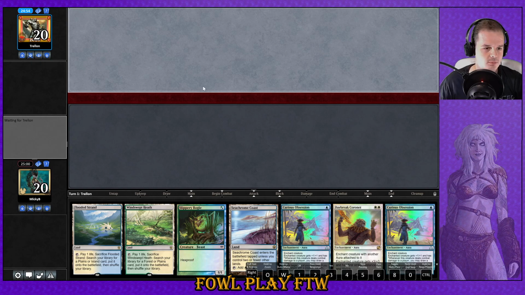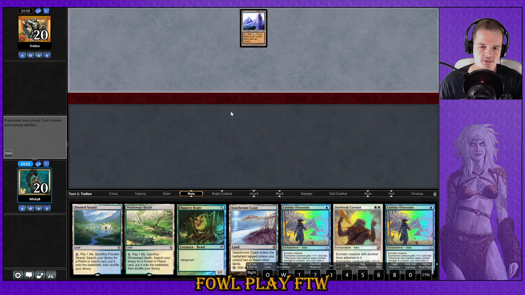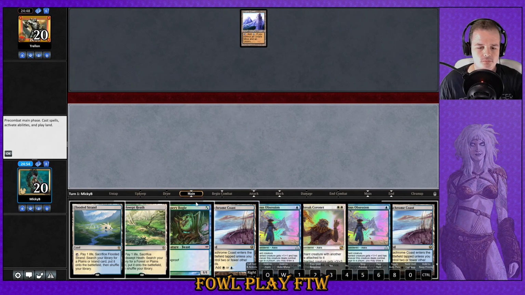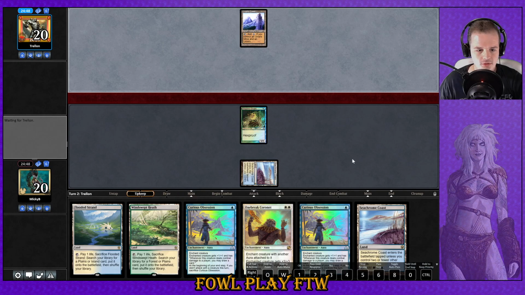Alright, so match number 3 here, versing Trellon. This guy, I'm pretty sure, is a notorious blue Tron player. And this hand's looking pretty decent. Alright, so turn 1 Tron Lamb. Pretty sure he normally streams as well. You might be able to catch the other half of this match if you go look him up on Twitch.